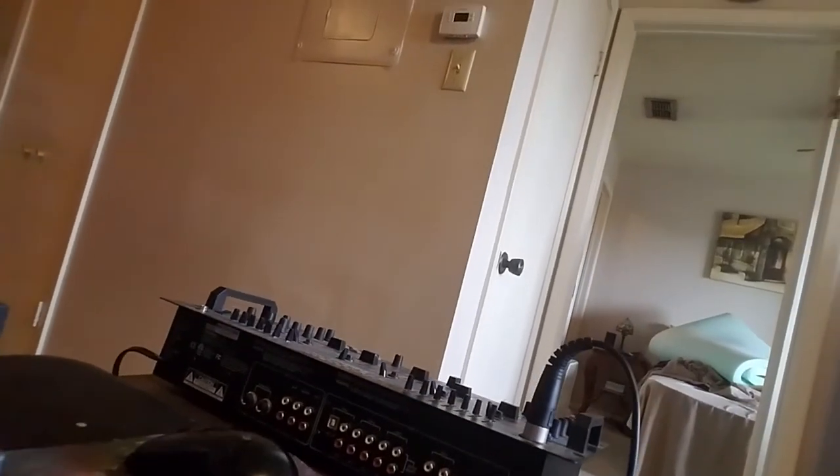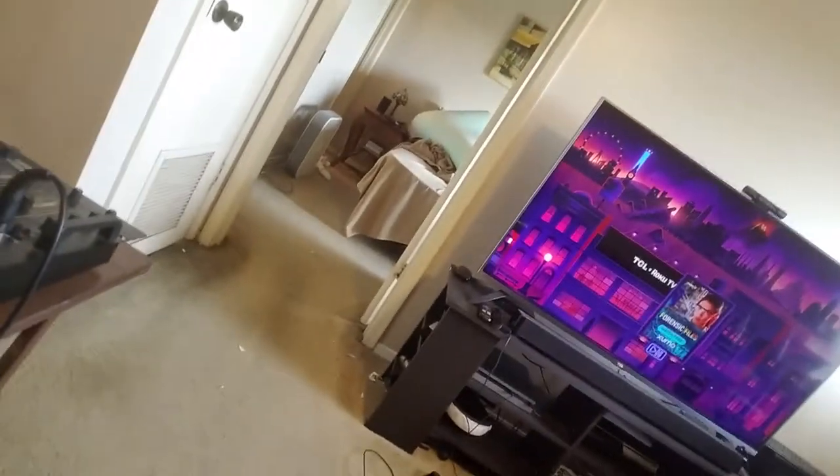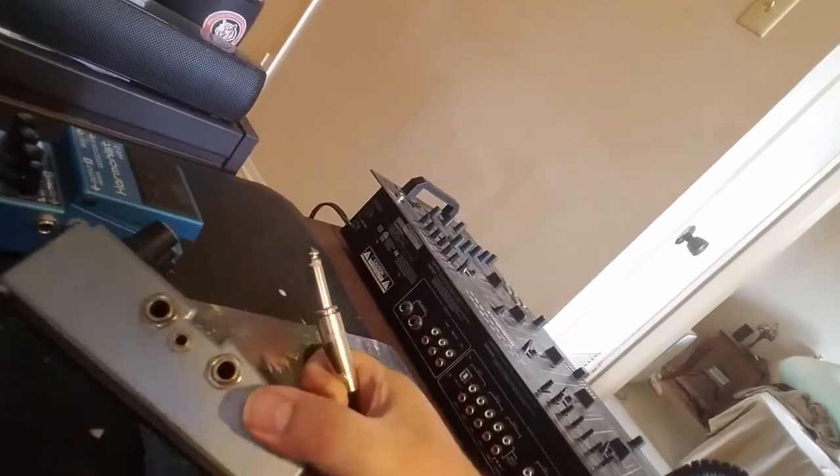Let's plug that into the line in. It says 'mic in' but we can pretend this is line in — let's just go here. There's the quarter-inch plug going to the quarter-inch jack. Sorry this is taking a while — I'll show you how to roll up cables so you don't ruin them. These have been in a box. Now I'm gonna start here: quarter-inch plug, run it into an effects pedal. This is the side that goes in, but that's not the only effect.